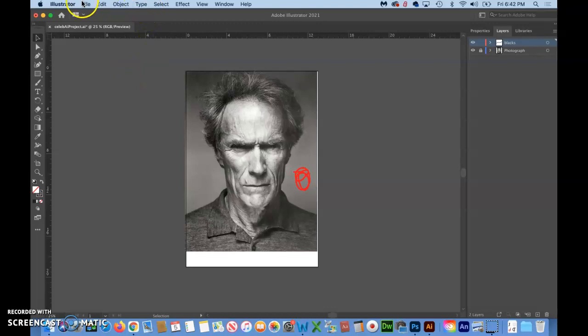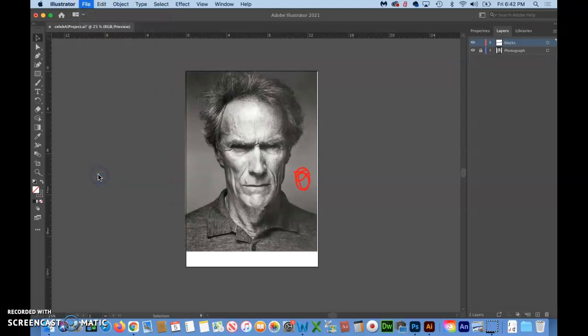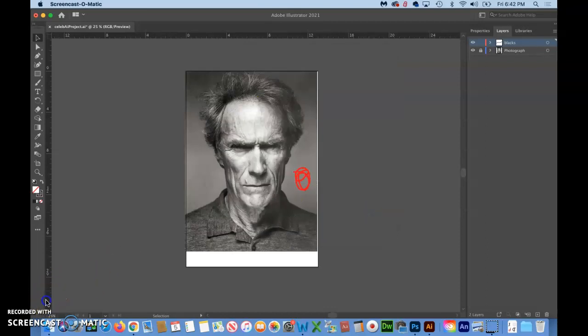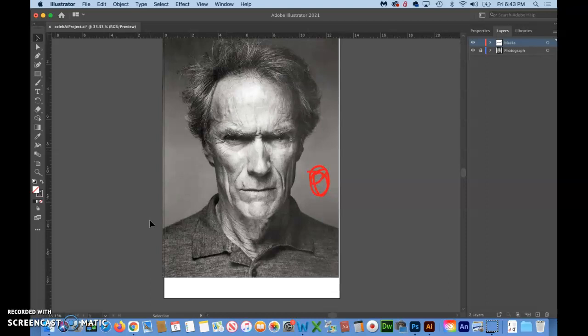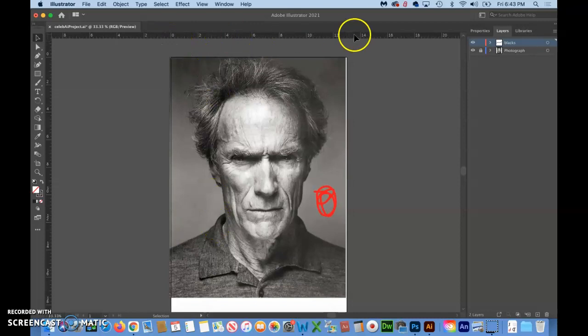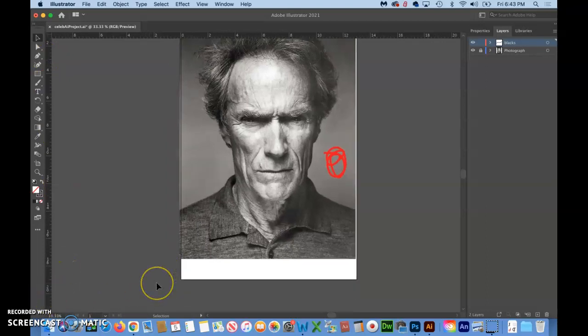If that doesn't work for you, you can also go to File, and you can go to Document Setup, and then inside of Document Setup, you see that somewhere in here, where is it? Oh, right here, very top, Units set to inches. What I'll be looking for in that process check is, one, that you have your document size set up correctly to 13, so I can tell from 0 to 13, and from 0 mark down here to 19 that you have your image set up properly.